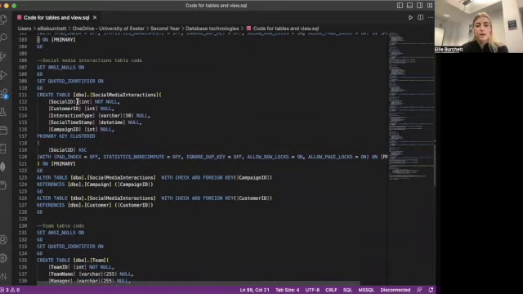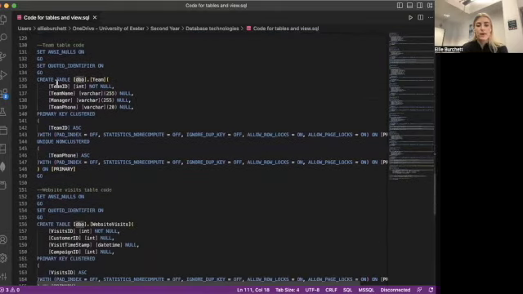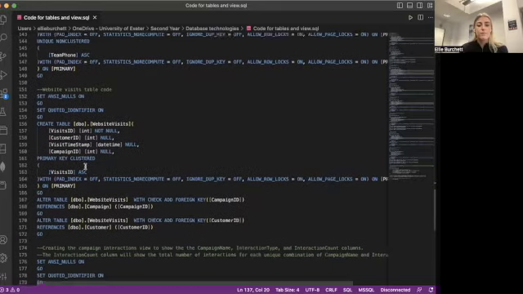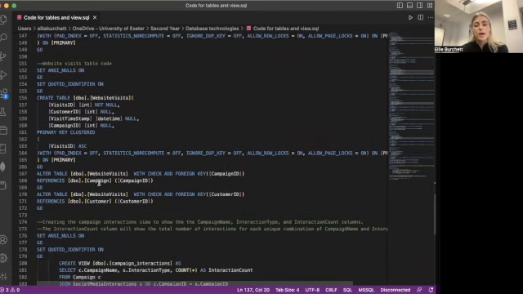Then we have social media interactions where we have all these inputs, and this is really similar to the clicks because we also have campaign ID and customer ID as the foreign keys, with social ID as the primary key, and then we have integers, date, time, and varchar. We have the team table where we have all these inputs. We have integers and varchars, and also the team ID as the primary key. We have website visits, again following a similar layout to clicks, which has the campaign ID and customer ID as the foreign keys, the visits ID is the primary key, and then obviously these are the columns in the table.